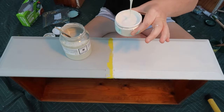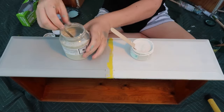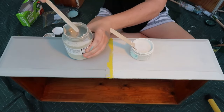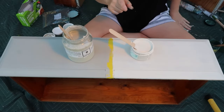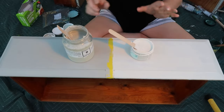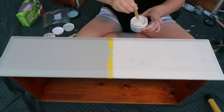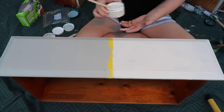So this is quite thick. I don't know if you can see that. I can definitely feel it when I'm, yeah, you can see big difference. So that one's runnier, is that the right word? Thinner, but you still get the great coverage. So I'm actually really surprised at this, because I've been quite an advocate for Dixie Belle silk of late, and I still will use it, but I'm surprised at this outcome.